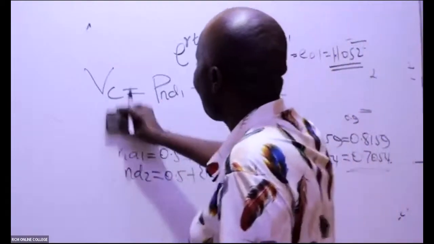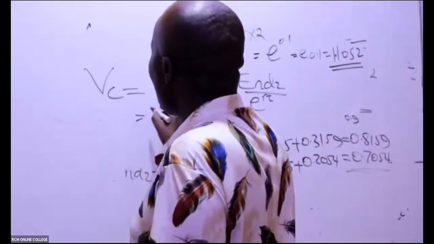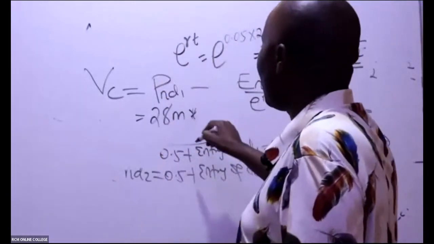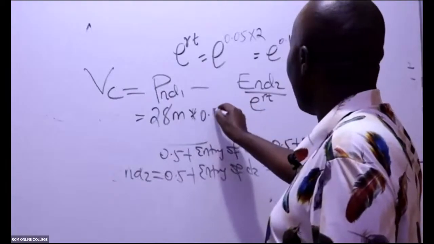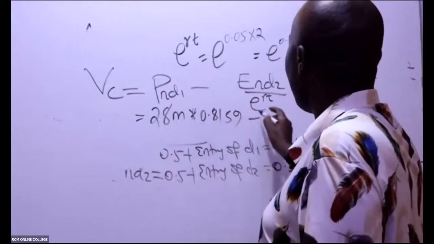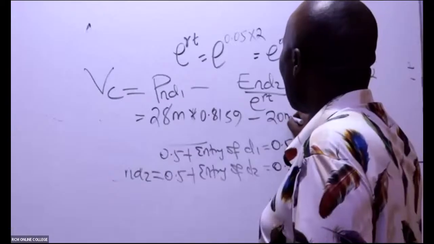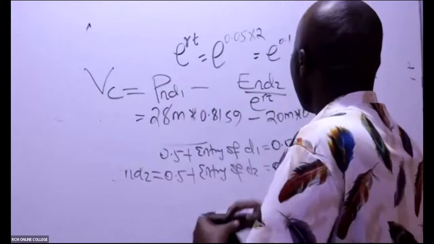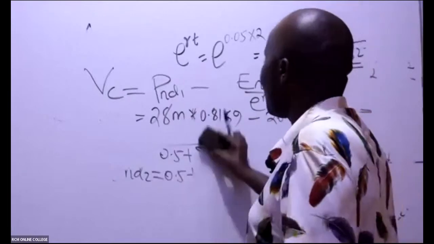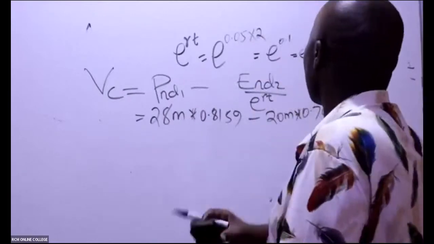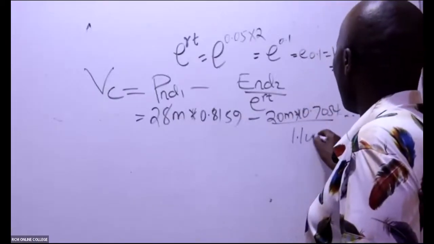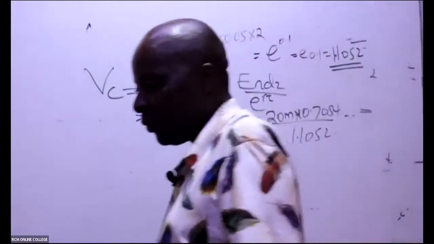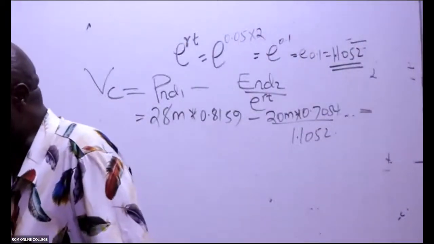So can you kindly go ahead and give me the value of the call option? Now we have everything. Are you able to remember our P, the present value? Was it 28 million? Times N(D1), N(D1) is here, 0.8159. Minus the exercise price, which was 20 million, times N(D2), 0.7054. But now remember, this exercise price is being discounted using this, so you divide this by 1.1052. Then at the end of the day, ladies and gentlemen, what figure? Somebody should be able to assist.